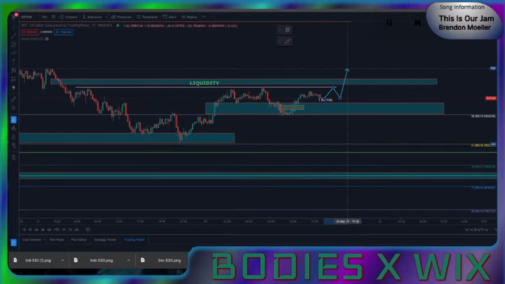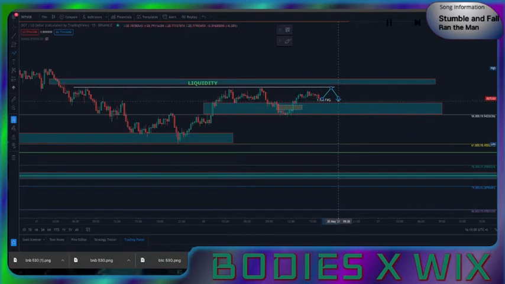But the thing is that there's a fair value gap right above it as well. That fair value gap is in the hour. It's an hour fair value gap. But considering it's also just below the line of liquidity, I have a feeling this could just bust right through that fair value gap and not even have to worry about it.